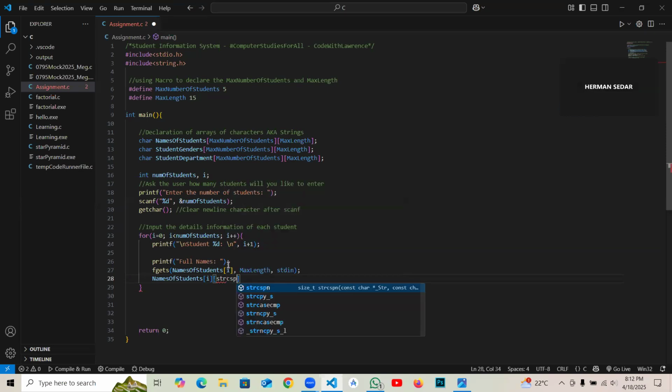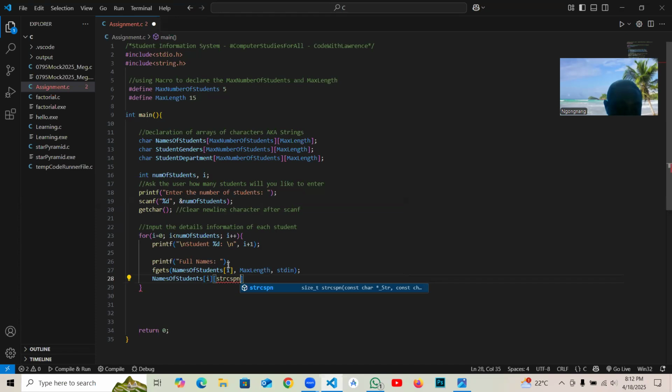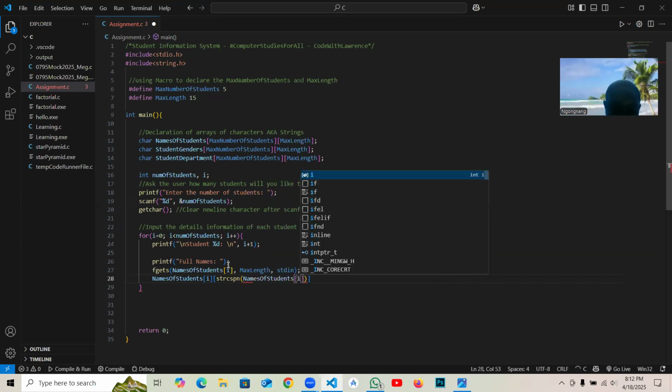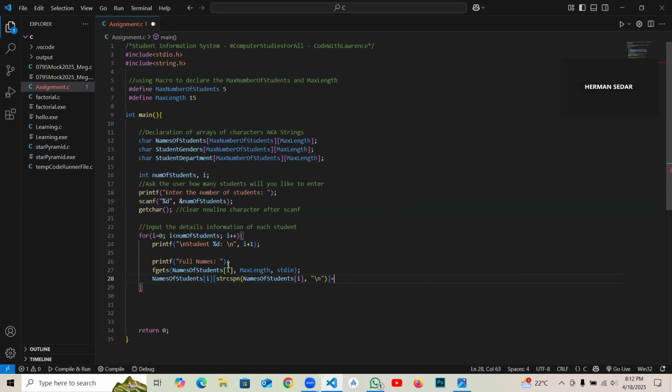That's what it means, which is going to compare the string with the names of the students that are found in that position or in that index. And if it finds out that at the end of it we have this new line that is being added, we should assign it to this null character. When we assign to this null character, it's going to end without moving any line or adding a new line.